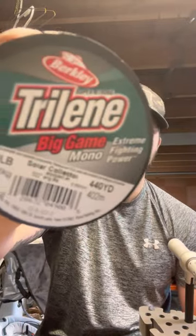So now we're going to get into how to make them. You're going to want 30 to 40 pound mono. I use 30 pound just because I like the stiffness. Buy it cheap off Amazon. This one's Trilene Big Game Mono. Buy 440 yards of it, which will make a bunch of these because you're only making about an inch piece, if that. I think I spent like $6 on 440 yards, so it's dirt cheap. Don't quote me on that price, because I'm just going off the top of my head. But you're going to need a lighter and something to cut them with. In this case, I'm using cable shears.